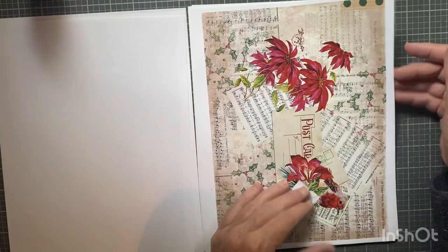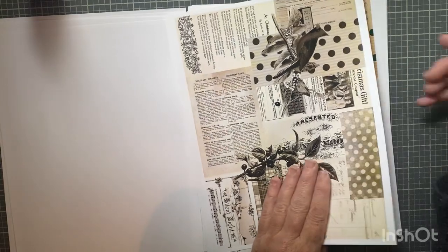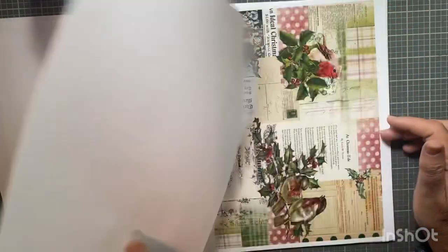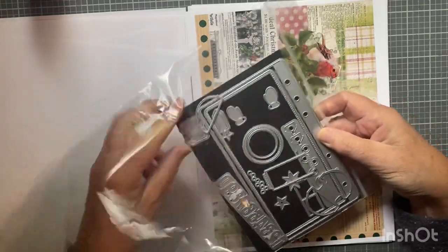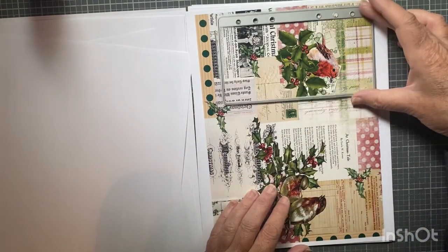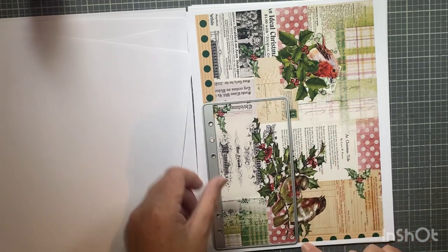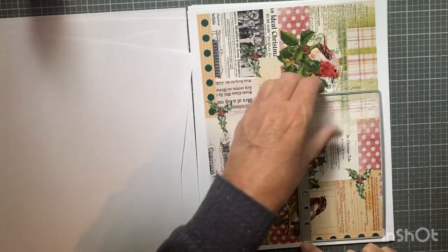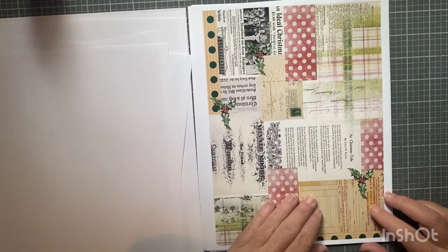What I could do honestly is use craft paper and cut out the pages for the December Day by Day — they call it December Day by Day, I call it December Daily. I could easily get two out of one sheet. I have them right here because I use them from time to time. I could get one, two — I couldn't get three, but maybe if I was really careful I could do two sideways and one long ways, and you're going to cover a lot of it anyway. I thought this was pretty.